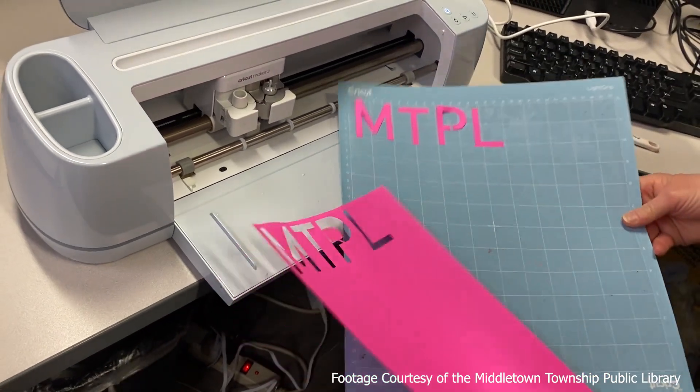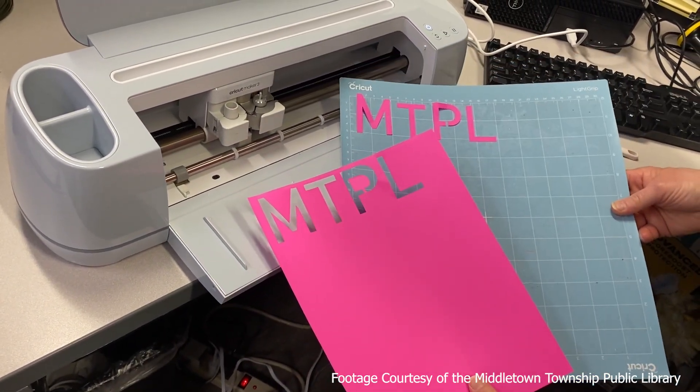Small businesses as well? Yeah, definitely. Small business owners — a lot of the equipment and materials are expensive, so we're going to have a lot of that stuff there available for them. And I know there's something about a new history room going in? Yes. Our history room is currently in the back part of the adult reference area, but we're moving it to the front part of the library on the other side of the wall by our fireplace area.